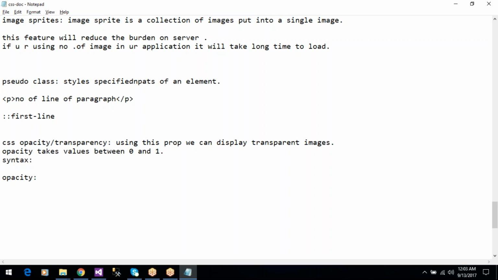Use the opacity property like 0.5, between 0 and 1, so like 0.1, 0.5, 0.8 and 0.86. Like this we can give the values for the opacity property.